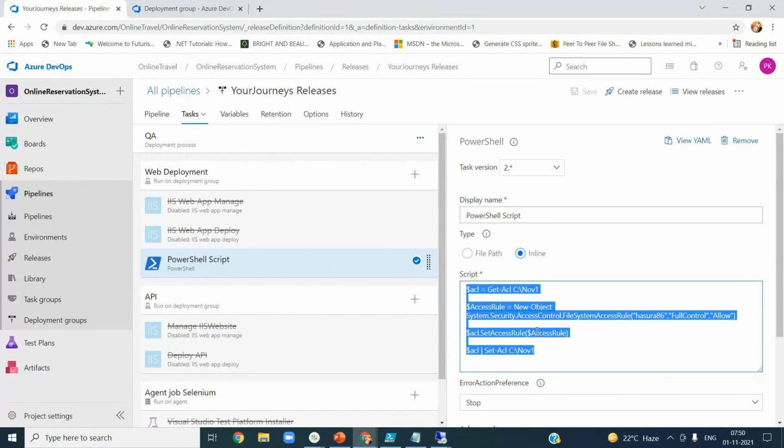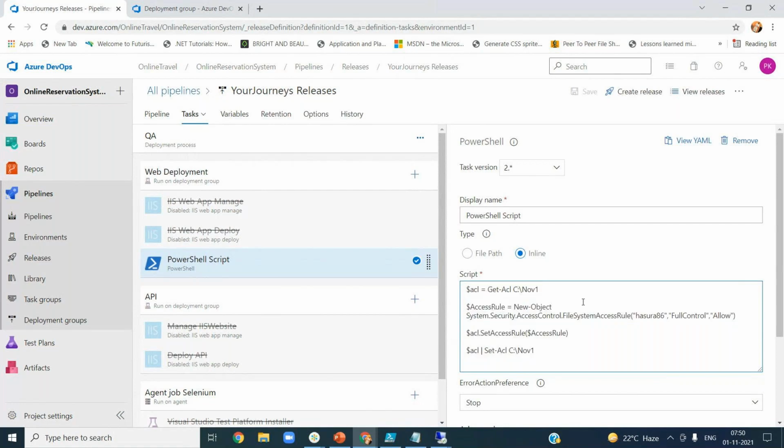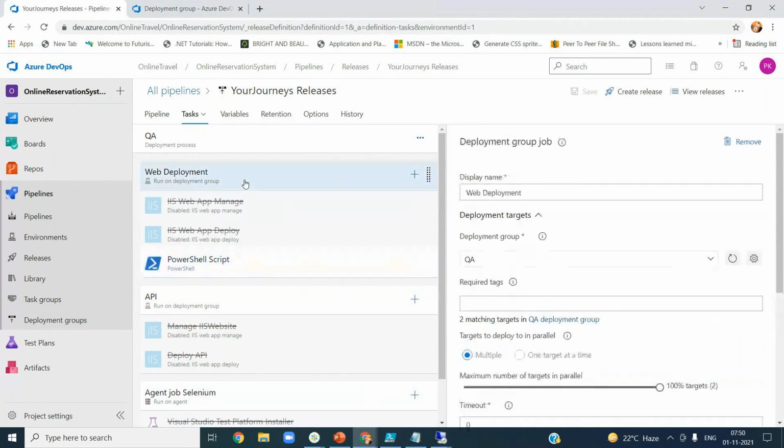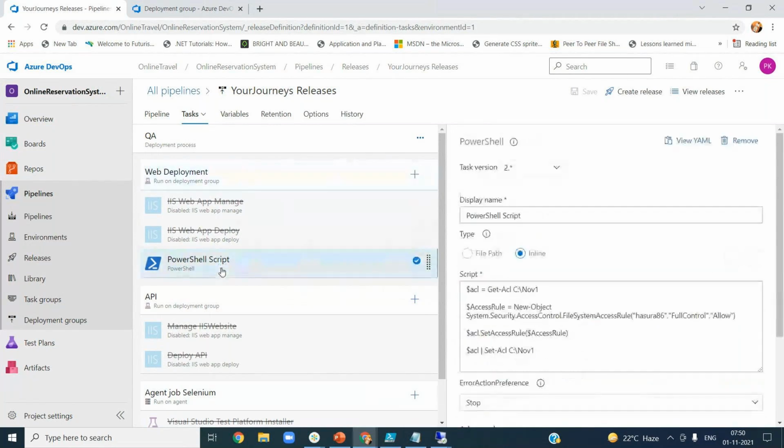You create a folder dynamically from the script and then use this script from here. Before this, you use file and folder commands to create a folder from the script. Okay, you can take it as a lab and first test it from your IDE and your local path and use it here. Okay, this is one thing. And if there are 10 servers in this deployment group, on those 10 servers it is going to be executed.